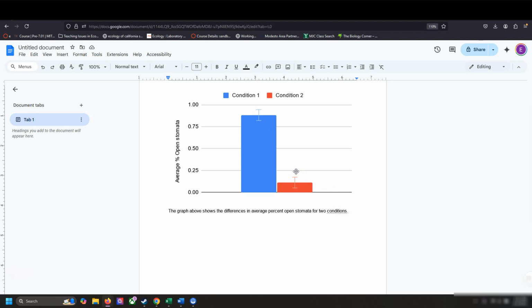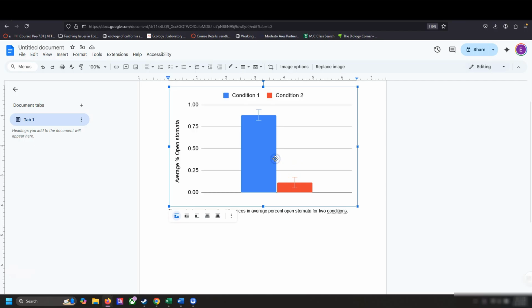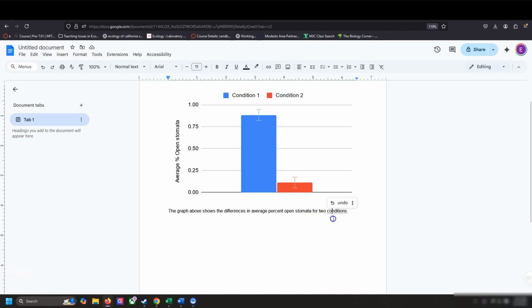And the reason for that is that condition 1, I had pruned off of my tree that morning. So that morning I went out with some scissors, I cut those branches for us to look at, and so they were pretty fresh. Condition 2, I had harvested a couple of days before, and so they had been sitting there, and even though there was water, they weren't attached to the tree anymore. They were drying out, and so because those leaves were trying to conserve water, their stomata were closing up.